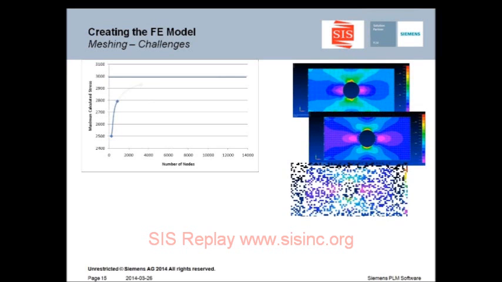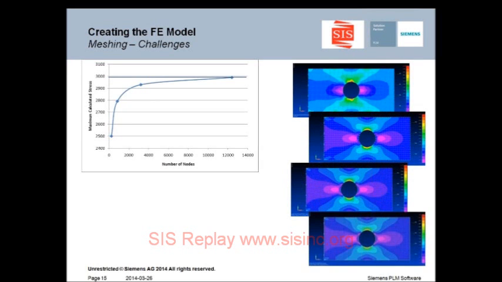So one example here: if we look at a rectangular plate with a hole, we have different sets of mesh density, and you can see how, with a very sparse mesh, the accuracy is compromised. And as we go to finer meshes, the solution approaches the closed-form solution, which you can see in the graph on the right. So really what we want to do is to get an accurate solution, but minimize the number of elements to make sure that the analysis is as fast as it can be.